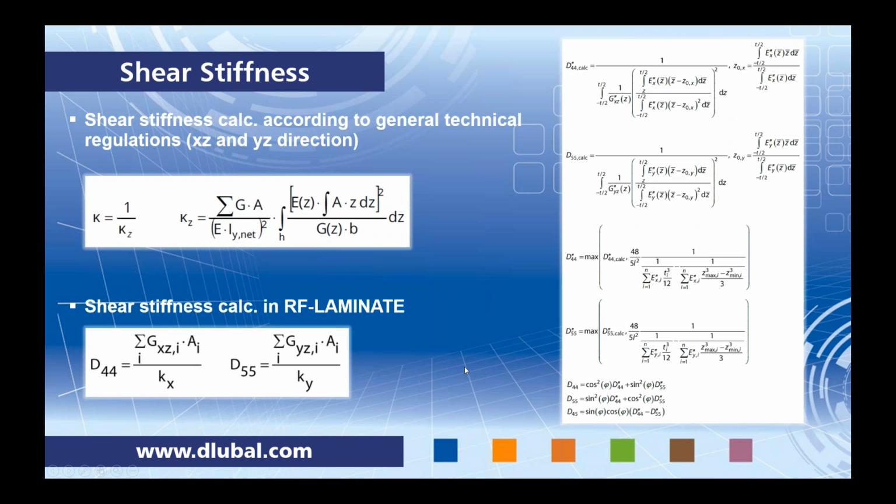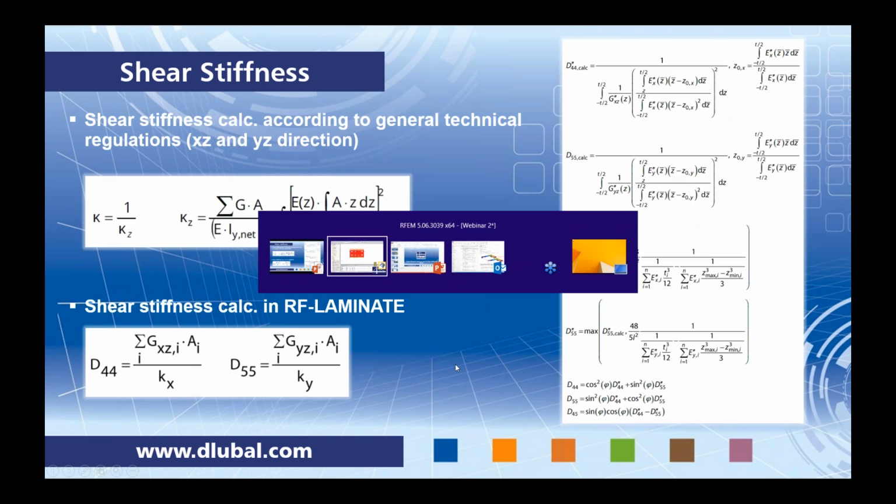Now, if you're an engineer and you have a lot of time on your hands and you're just dying to know what this coefficient is in the X and Y directions, you can actually take these values, the D44 and the D55, which we give in the program, back calculate to find out what those shear coefficient reductions actually are. So you'll notice that D44 utilizes this and D55 as well. So as I said, you can back calculate.